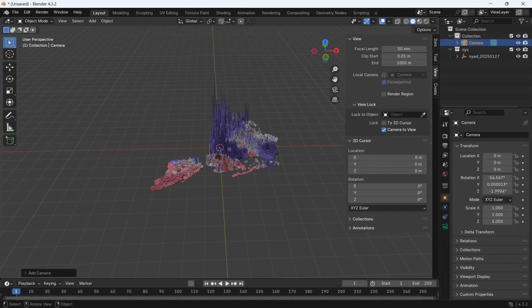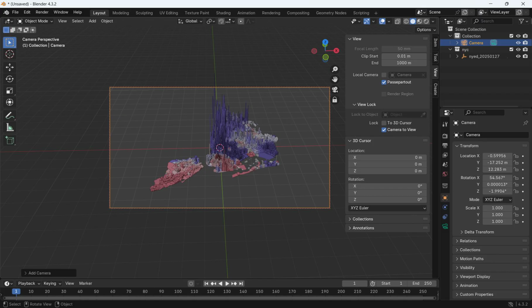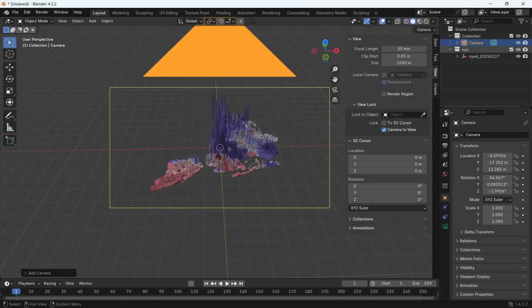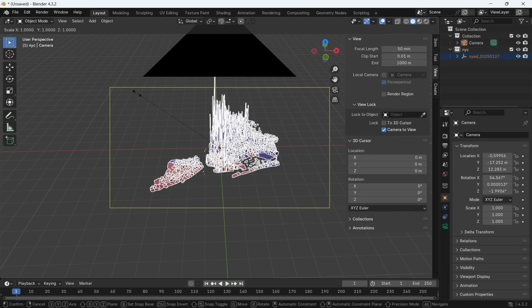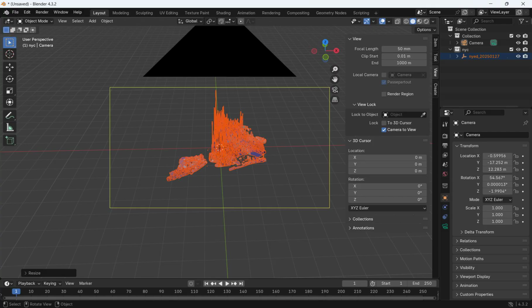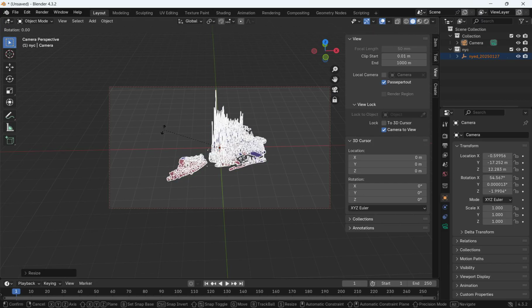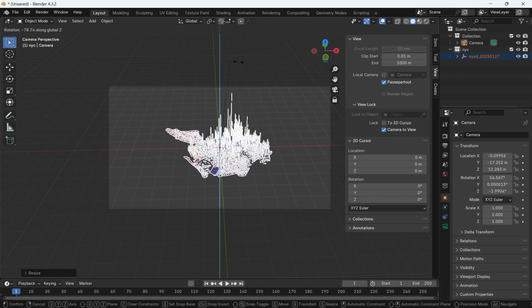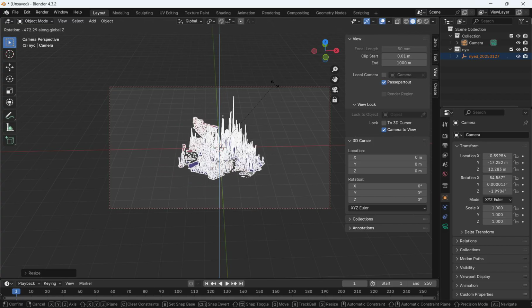Okay, great. And then I'm just going to do what I did earlier. Camera's already locked to view, so that's good. Then I'm just going to press 0 to leave it right there. Then I'm going to right click on the NYC selection, select objects, and use the scale button again just to get it fully into the camera frame. There. Then I'm going to press 0 again, and I'm going to press R, and then Z. That rotates it around the Z axis. And then you just want to make sure that when you're rotating it, none of it goes outside of the camera frame, which looks like it's the case. So then you can just press escape.